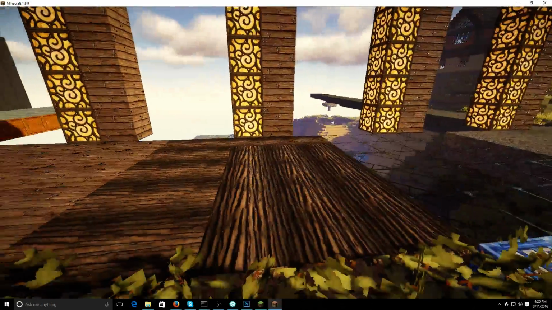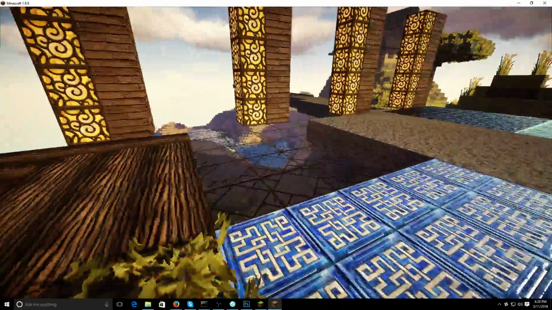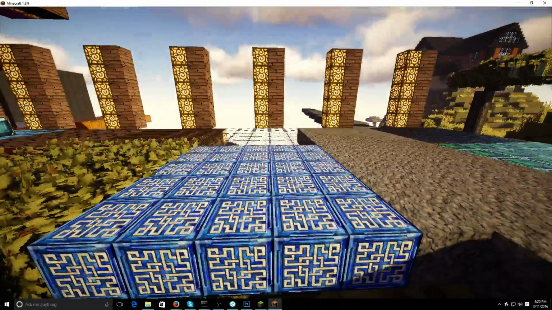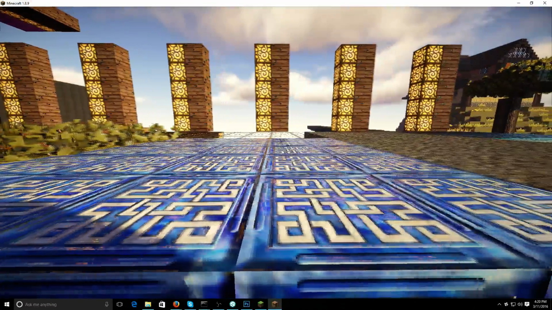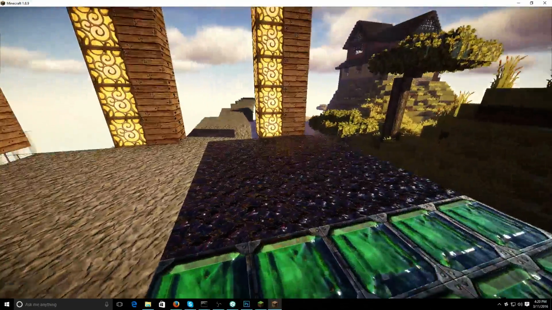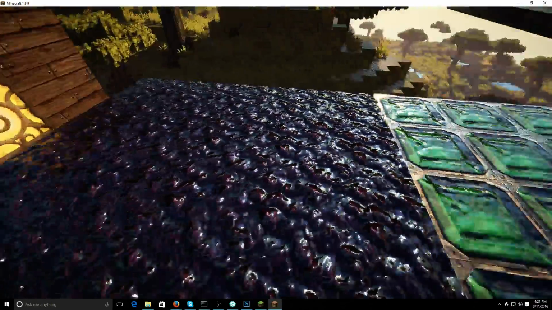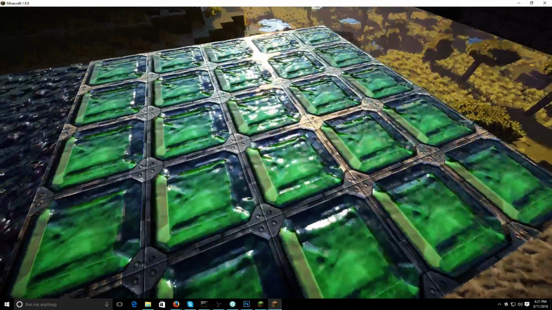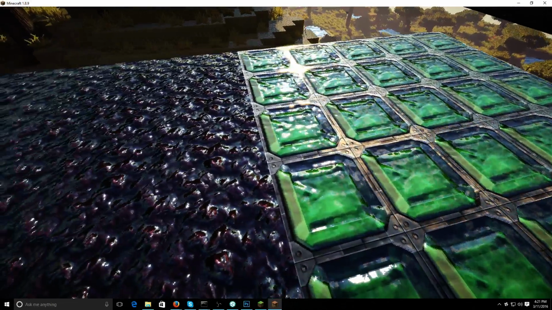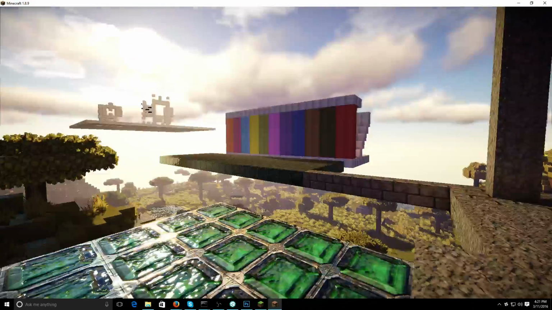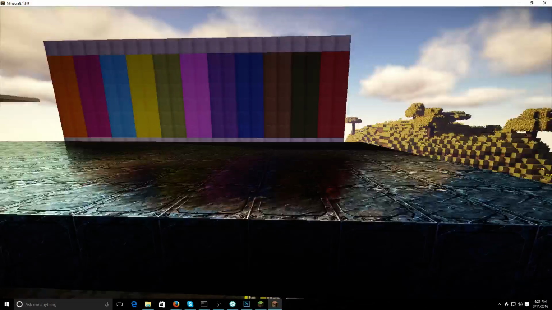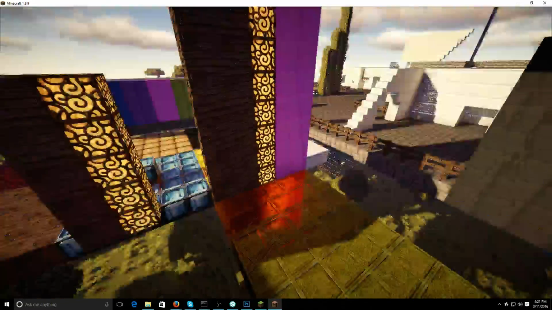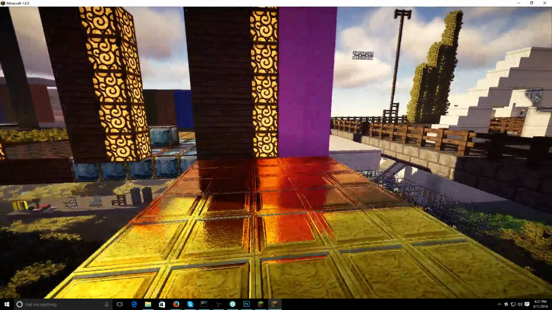We can see here the very matte, coarse look of bark. We can see here the metallic frames on glass, or the very smooth reflections from lapis, which actually is matte. I need to change that. We can see here the glossy finish on the glass that is obsidian. And now we can see here the same thing, the difference between metals and roughness on here. So we can see here a very rough reflection. So it's a very blurred reflection compared to a very smooth reflection from something that's very smooth.